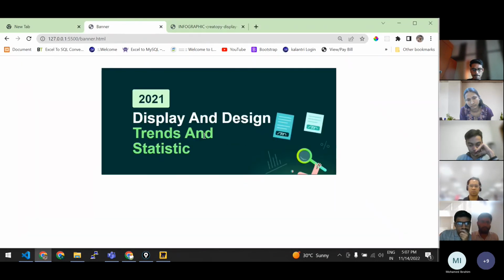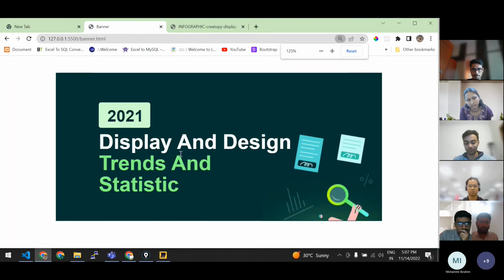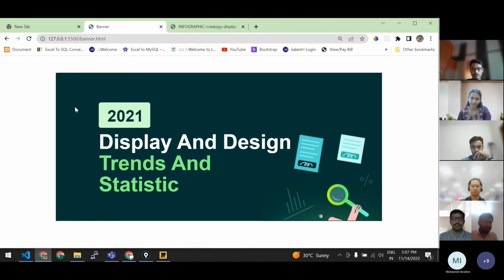Okay. So here is our UI. By using SVG, we have designed this one. Like how we designed in Photoshop, in the same way in SVG we can design it. And this advertisement can have effects. Say, on hover of this button, I can have some effects because this is not a PNG image. It's an SVG. So you can add whatever effect you want. Getting the point? Is everyone clear with this?